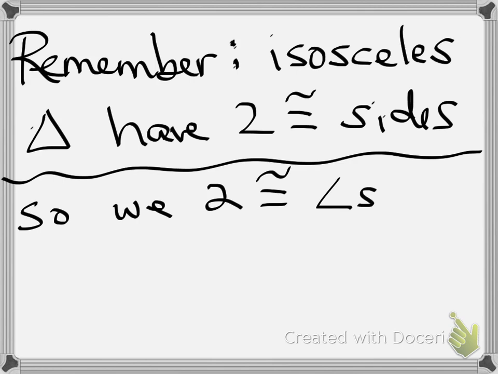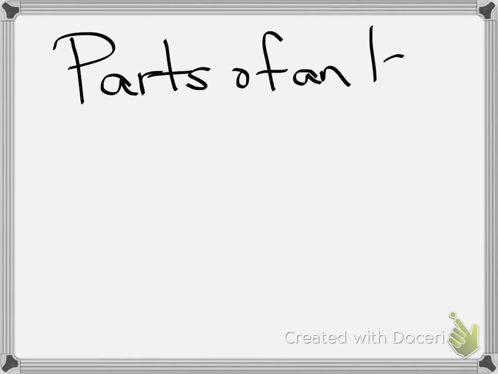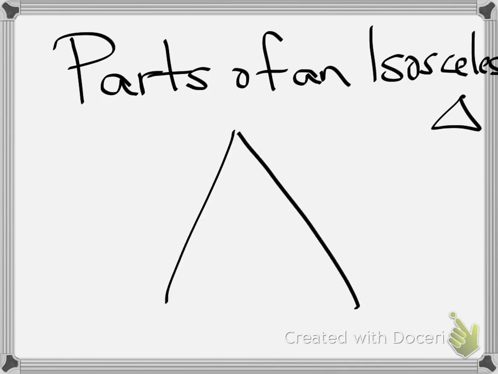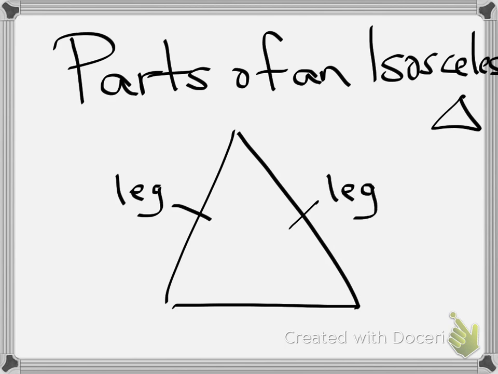And isosceles triangles, that's huge. That's very, very important right there. So there are parts of an isosceles triangle that we haven't learned yet. Parts of an isosceles triangle. So if you want to draw it with me, we'll go ahead and mark these two sides equal. Those are my two sides that are the same. Well, these two sides that are marked the same, those are called legs. I don't really know why, but they are. And the side that's not marked is called the base.